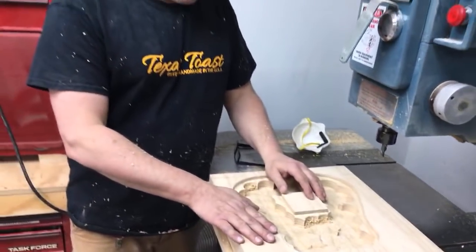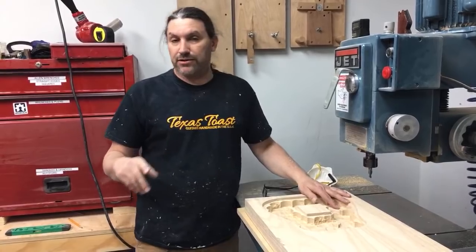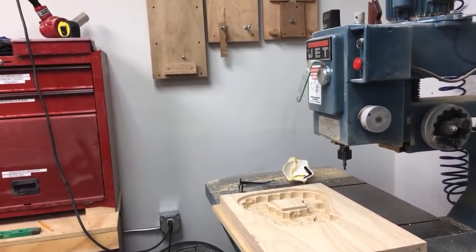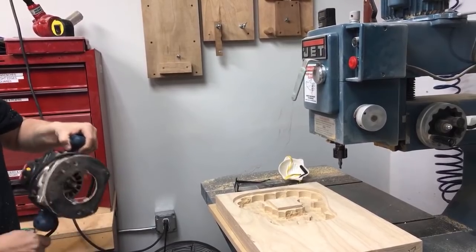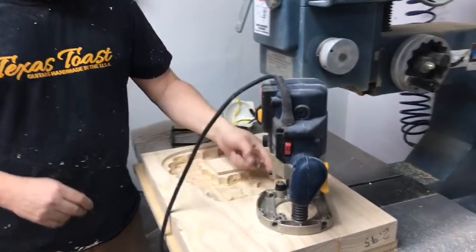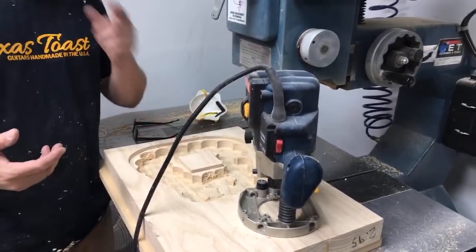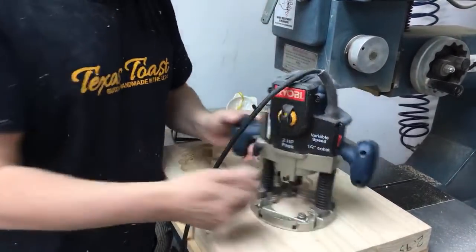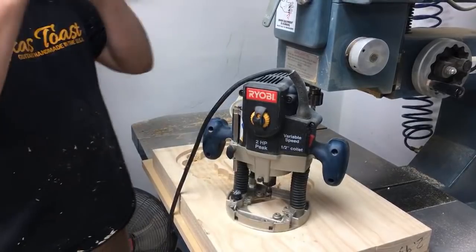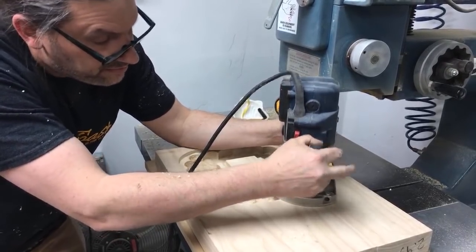I think this is also a good time to talk about alternate ways of making this cut with a regular handheld router. Let me grab a regular handheld router. So let's pretend that this edge that I just cut on my pin router was actually my template. Does that make sense, guys? If you had a regular router with a bearing bit, the bearing on top and a cutter on the bottom, in a plunge capacity, you could actually make a cut. In fact, let's just do one.